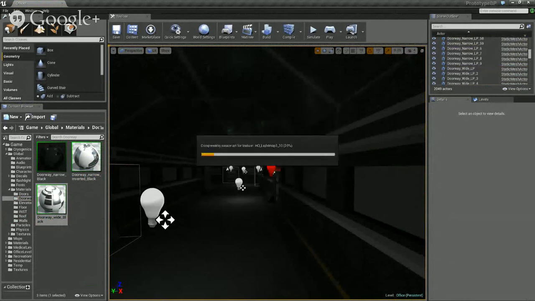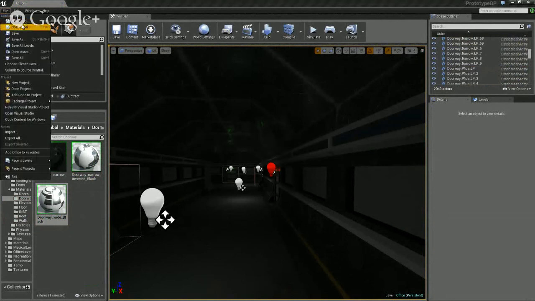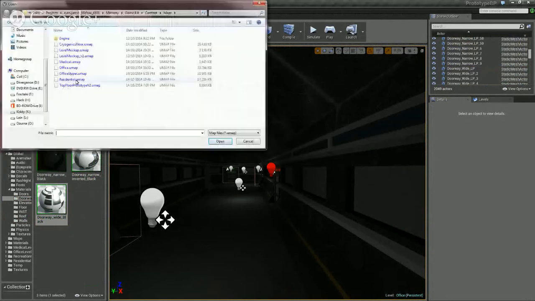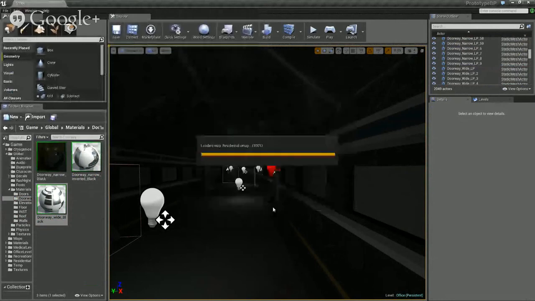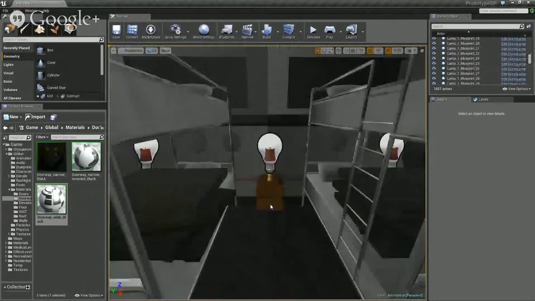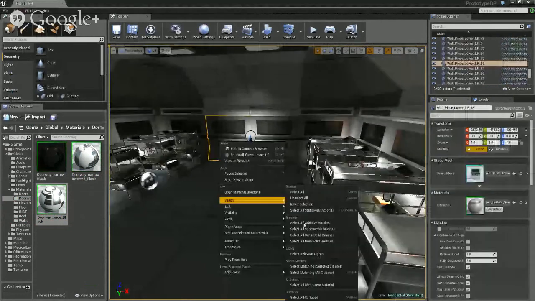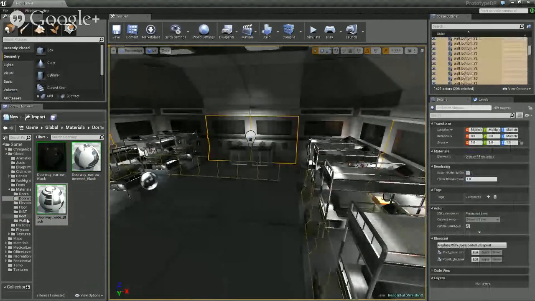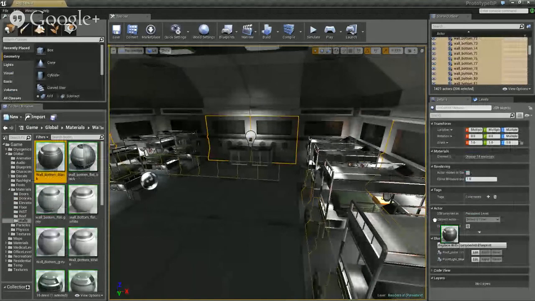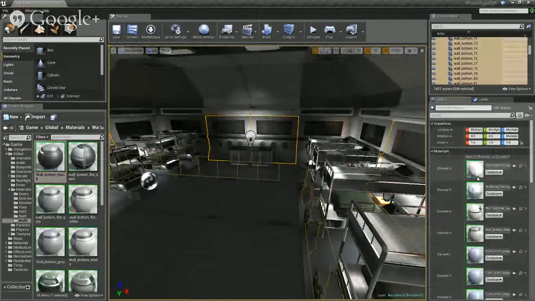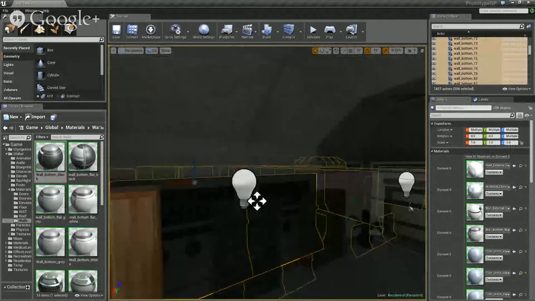So let's just keep going to the upper level and then we get back to residential. Do the same thing here. The walls have so many different textures, it's not funny. Actually, they have all this because of this.